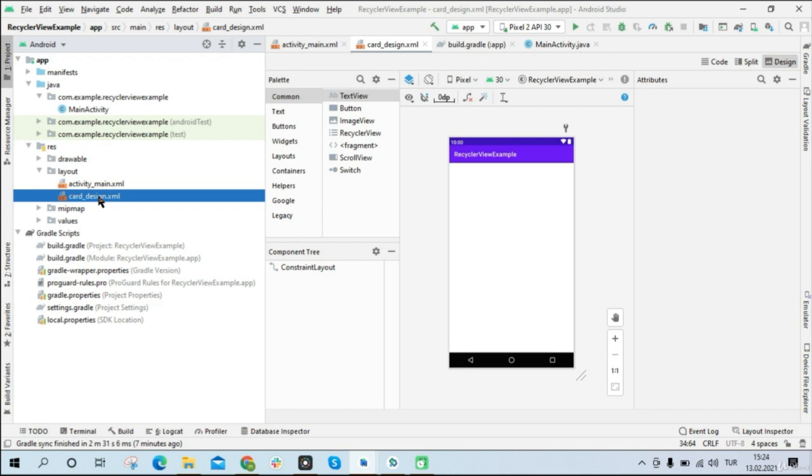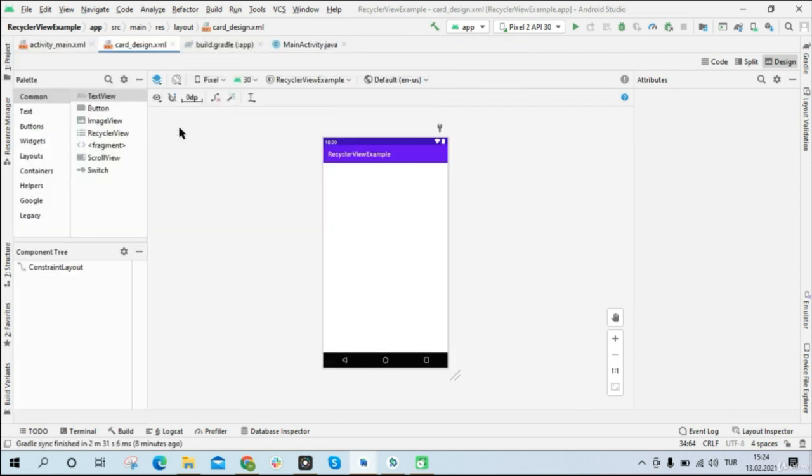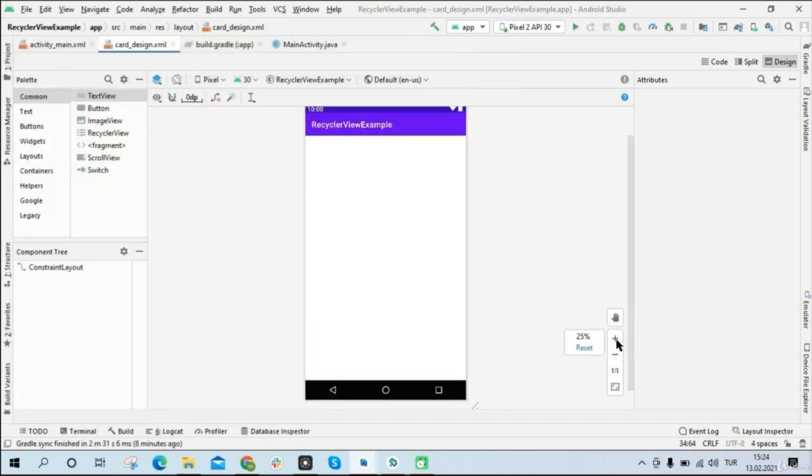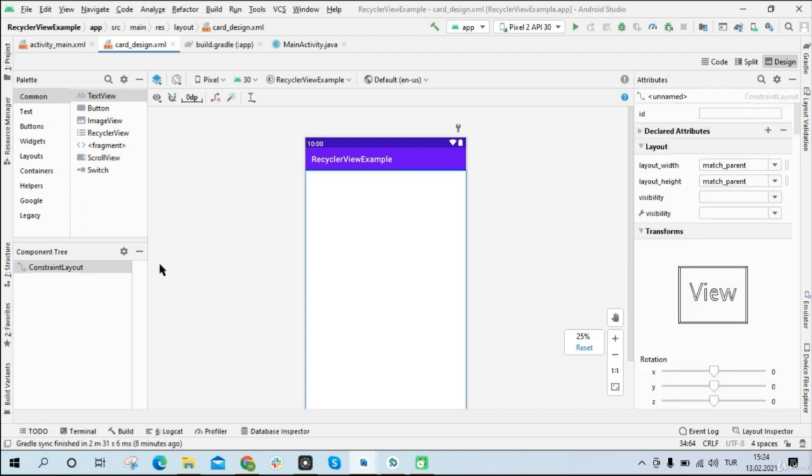Now we can start making our necessary design. We can close the project directory, and we'll move the design area a little closer. So first of all, we'll add a card view component to the design area. If you type card view into the search bar in the palette, you can see the card view component. So what I just explained for the RecyclerView, that is the material design library, has been added to the project. So it's also valid for card view.